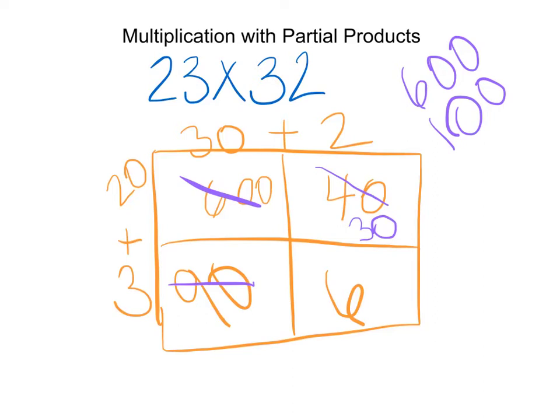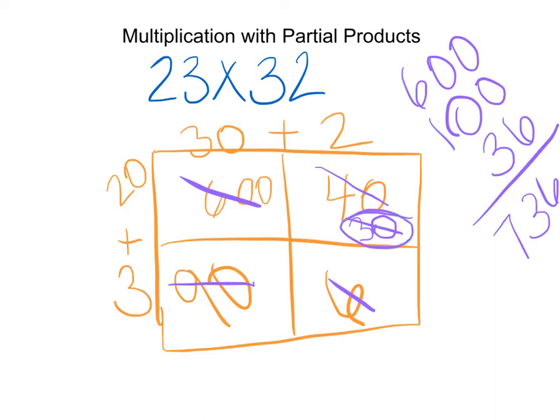Some people are really good with flexible numbers and bending things and taking things. If you're not, that's okay. Just straight add this up and that's all right. I'm just showing you something that I see. And then, of course, I'm left with the 30 and the 6. When you are grabbing partials from your boxes, make sure to write it down. See, I remembered to leave behind what I wasn't taking. And there's my total of 736.